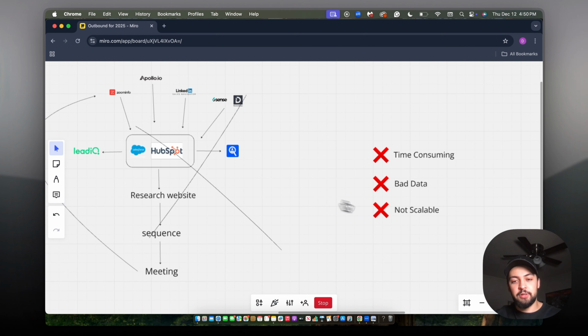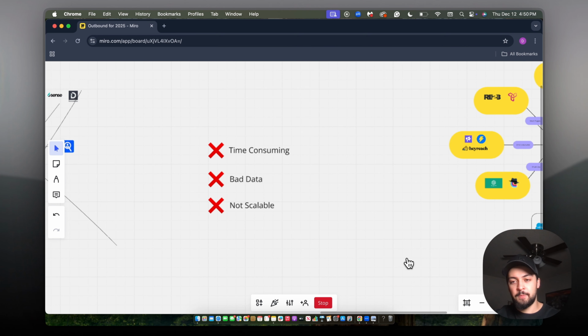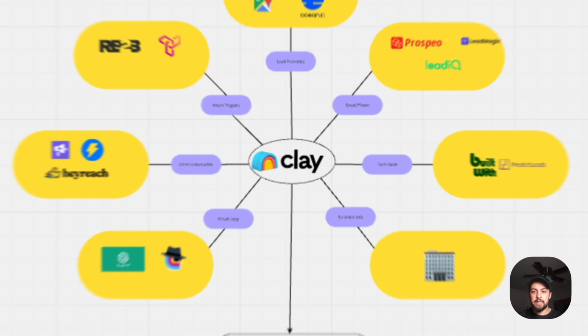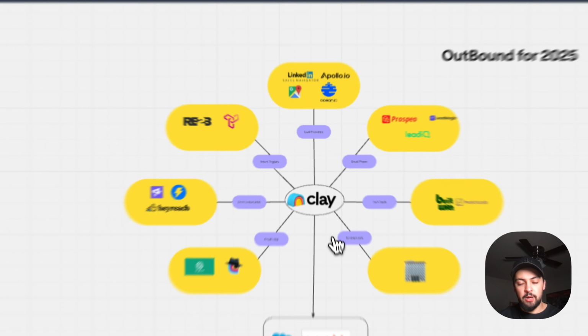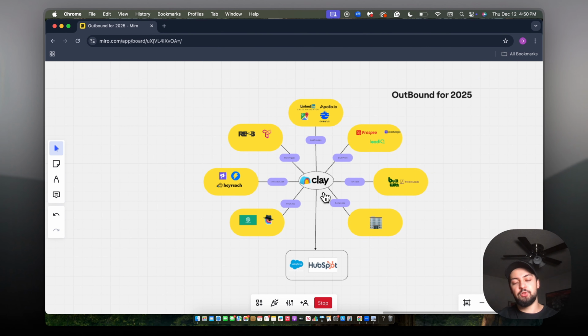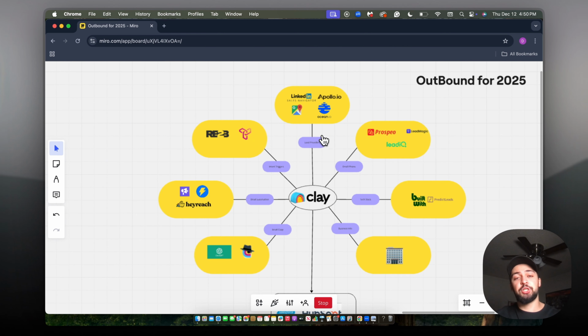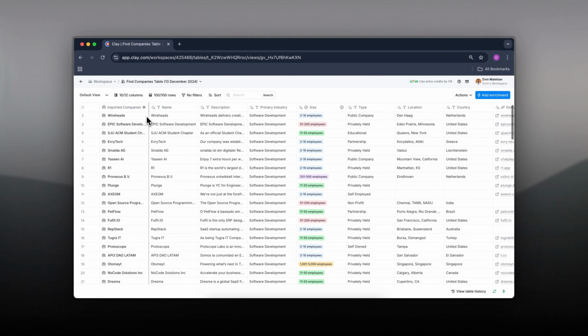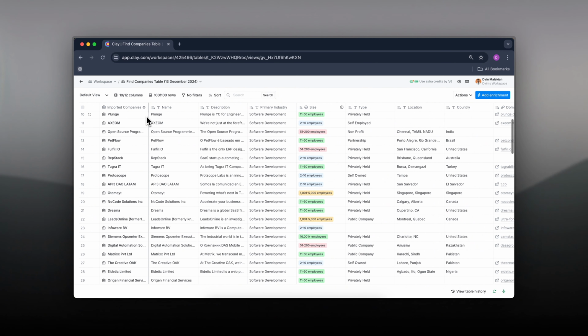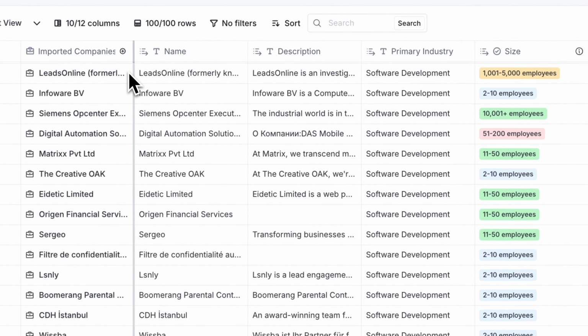The proper way to do it in 2025 is using a tool called Clay, right? I'm sure you guys have heard about Clay so far. Essentially, if you don't know what it is, it's a tool that consolidates all your data and outbound efforts into one platform. And that's where you can actually do your research. You can do all your automations, right? So, just kind of jumping into it, what Clay actually does, it creates a table, right? A table where you can input all your information about your clients and then do the enrichments from there, right?